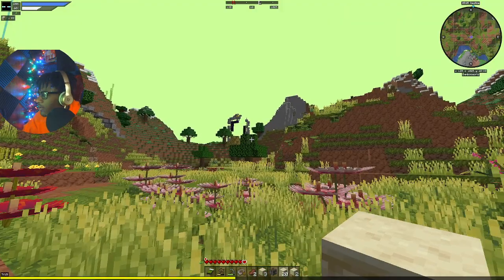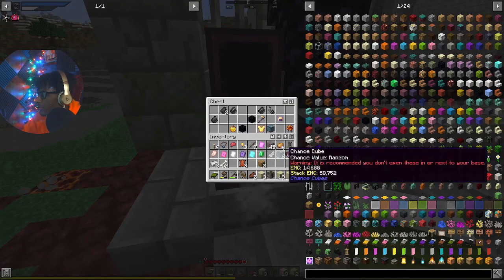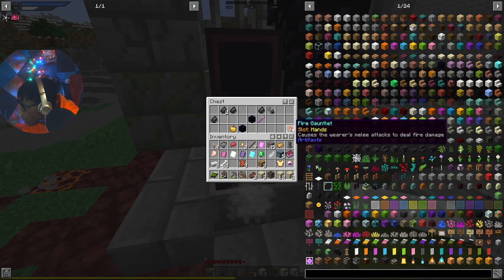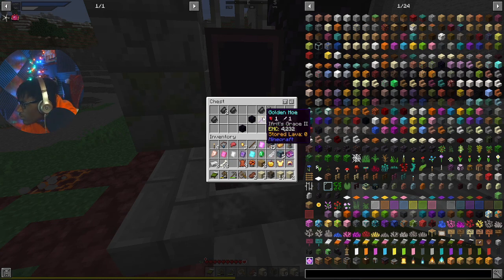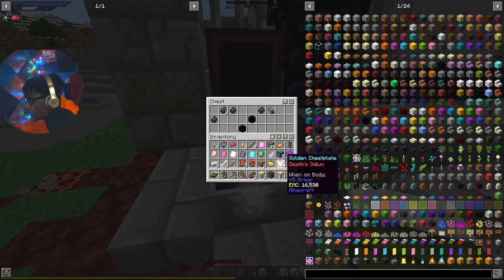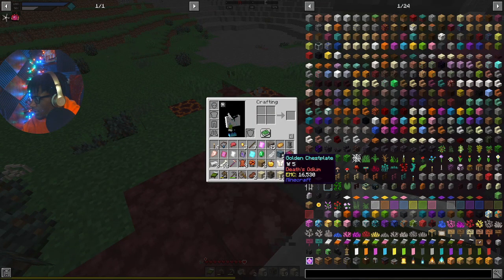I love that. Ooh, I got a little destroyed portal over here. What's in here though? Whoa, fire got me. Causes the wearer's melee attacks to deal fire damage. Broken. Wait, grace? Wait, what does that mean? What does it do? I forget. You're supposed to click Death's Omen. I don't like that. There should be something I can click that lets me know what that is, right?